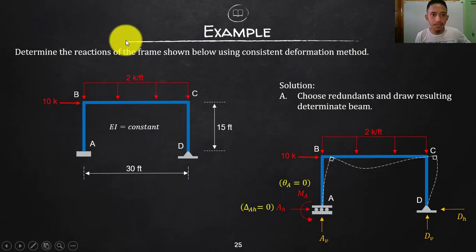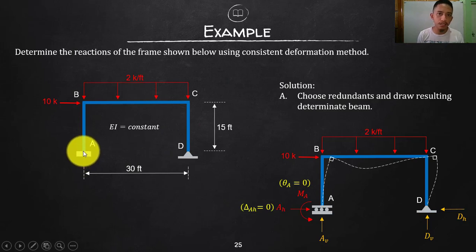So let's try to have an example here. Let's try to have one example in your frames. If you look at your frame, even without solving, you can actually decide that this is a second degree indeterminacy. Why? Because this is a fixed support, so there are three restraints, and this is a pin, so there are two, so that is a total of 5 restraints, and we only have three equations since there are no equations of condition. So subtracting 3 from 5 is 2, so that is a second degree. You do not need to check the internal indeterminacy here, but if you want, you can. But actually, we do not need that.